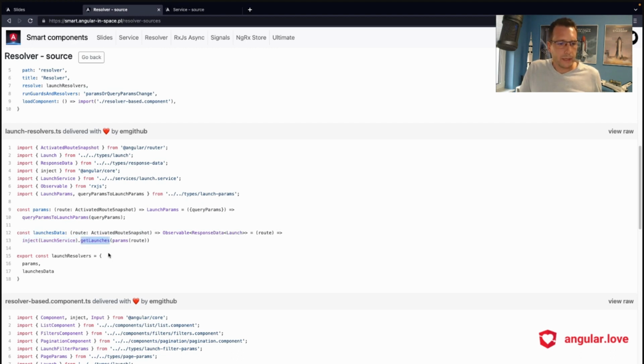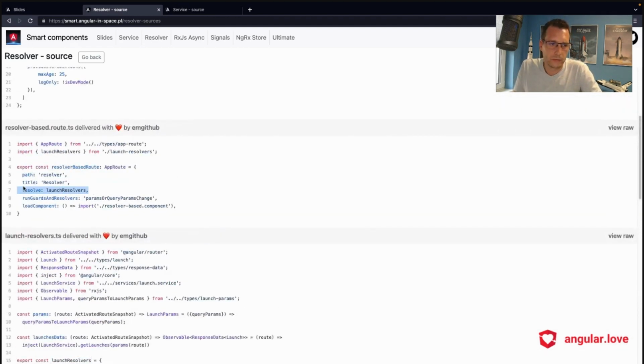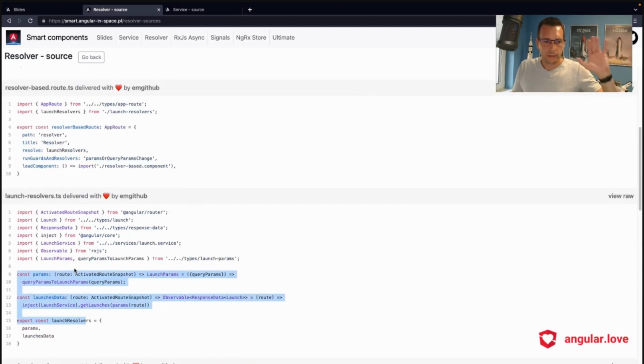So I'm calling the getLaunches function, calling this resolver here to have not just the query params, but the params that can be passed to the getLaunches method. And I exposed both resolvers in the launch resolvers object and connected that to the resolve property on the route. So that will handle data fetching and providing the params to the view.